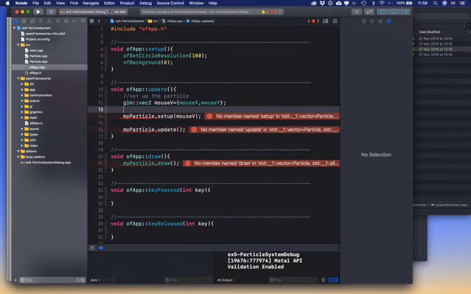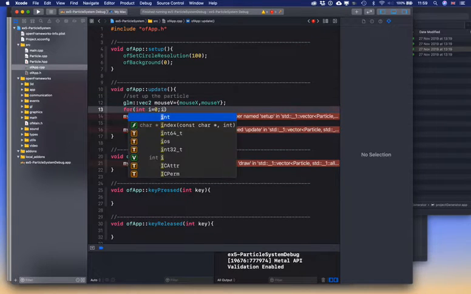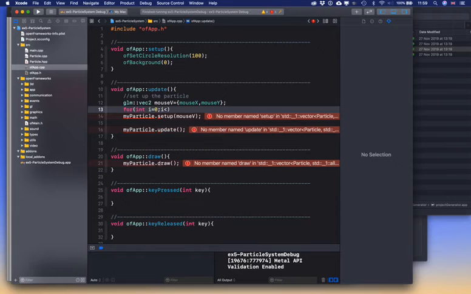And particle is no longer just a single particle, it's multiple particles. So it needs to be under a for loop. For int i equals 0, and then i less than the number of particles we have in that vector. But how do we know that? Well, with a vector we get a method for that to get the size.